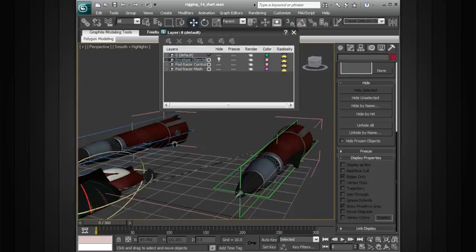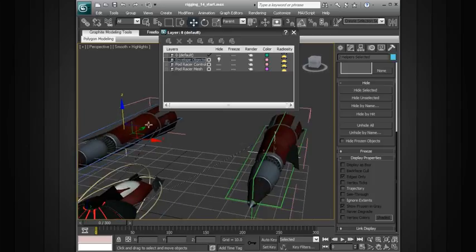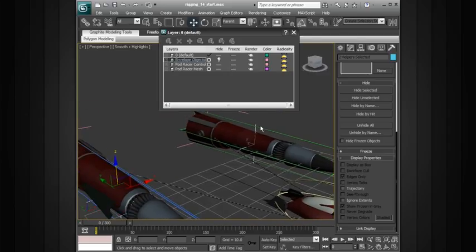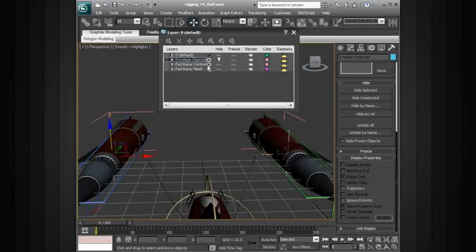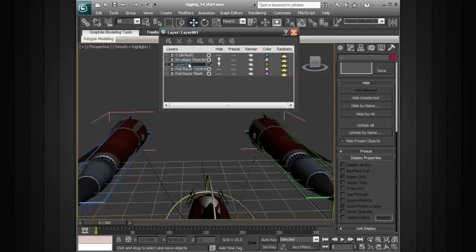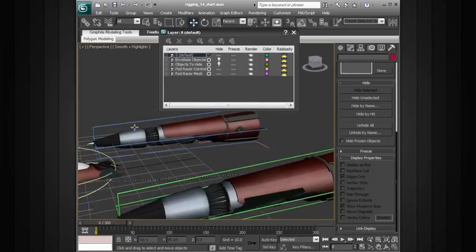Now we'll also want to go ahead and create a layer for our secondary controls for the engines. Okay, we don't want the animator to animate on top of them. They're locked down anyway by expressions and wired parameters. So with them selected, let's say we go ahead and create a new layer and just call this layer Objects to Hide. Great. Again, we want to make the default layer active, but we want to go ahead and make sure that those objects are hidden. Okay, when it comes time for the animator to get to work.